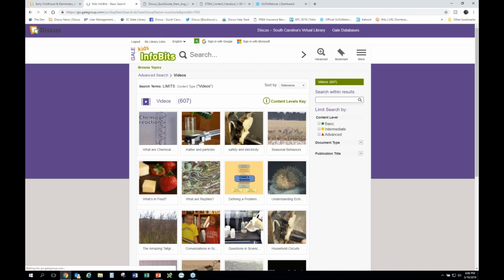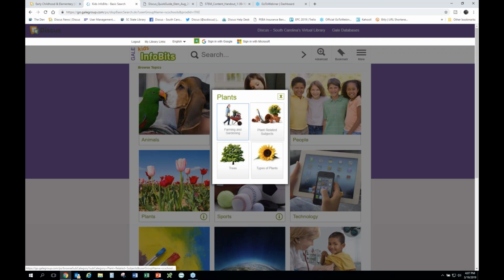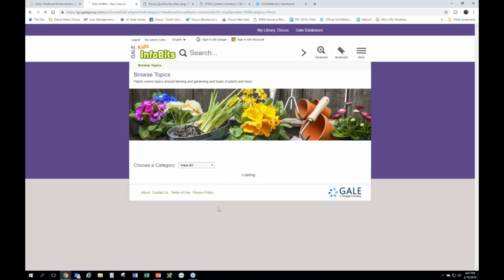Notice when I first go into Kids Infobits, I do have an interactive, very visual breakdown of the main subjects that are here. So your youngest students that would find it most easily to browse via hierarchies here will find that it's much easier to just kind of go through plants and then continue to go through different selections. We're looking at trees. Perhaps you're studying about evergreens.